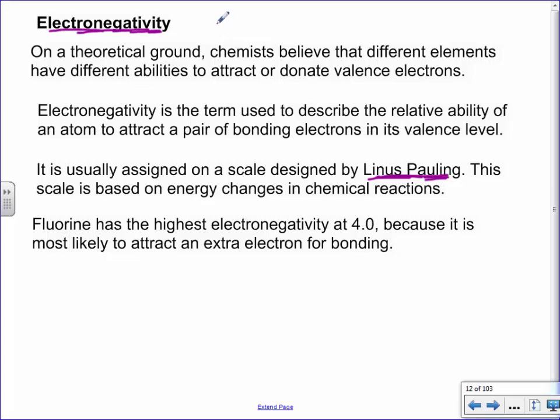For example, neon. I'll start with neon. Neon has an electronegativity of 0. The reason it has an electronegativity of 0 is that it doesn't want more electrons. It doesn't want to get rid of electrons. Neon is perfectly happy exactly the way it is. So neon doesn't even have an electronegativity. However, fluorine has the highest electronegativity, and it is capped out at 4.0. I don't actually need you to know how they make this ranking scale, by the way. But fluorine caps out at 4.0 because fluorine really, really, really wants more electrons.